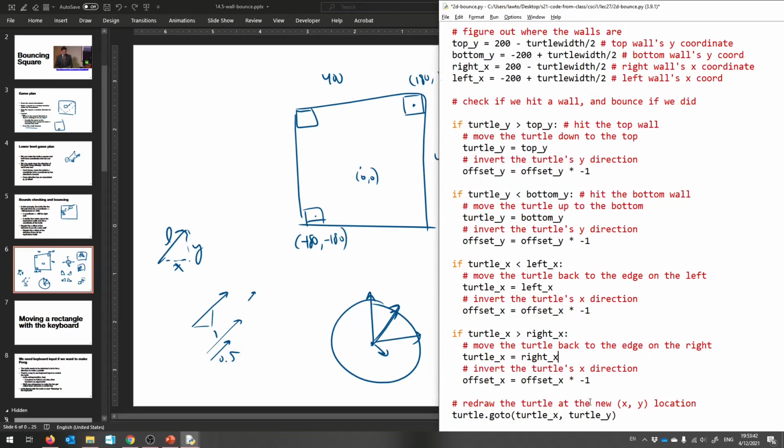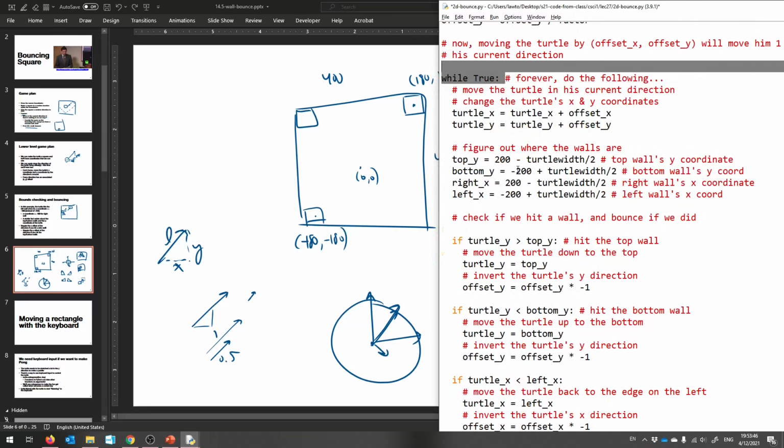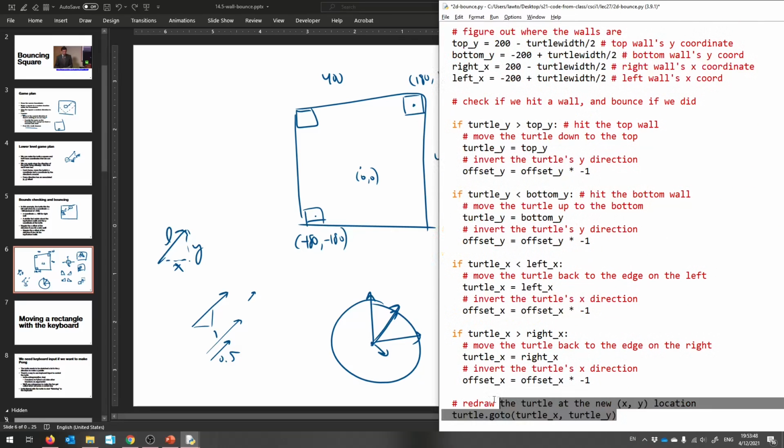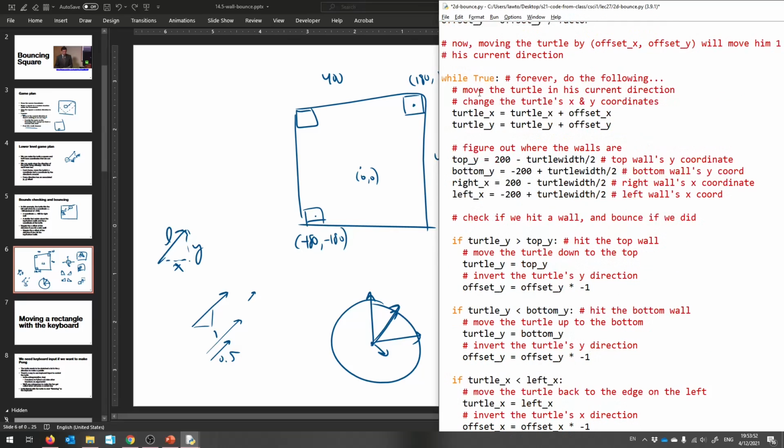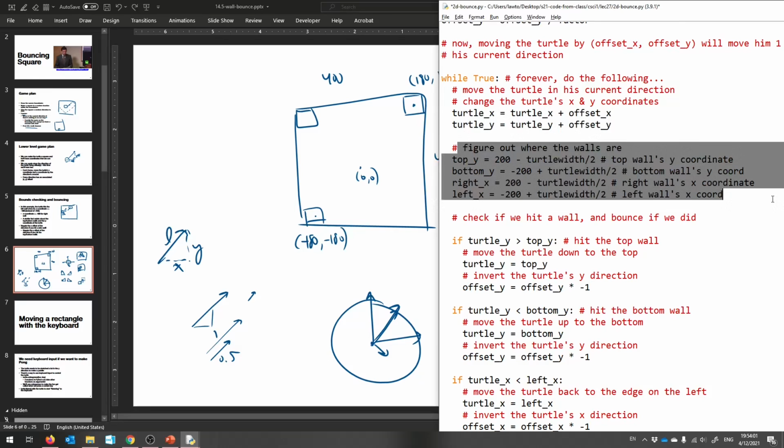And then actually moving the turtle hasn't happened yet. That happens at the very bottom of this loop. See? Right here. Because we've spent so much work trying to figure out where the turtle should even be. Move him a little bit, see if we hit a wall. That was our game plan. So we moved him a little bit, and now we got to see if he hit a wall. Okay?